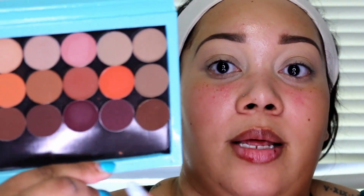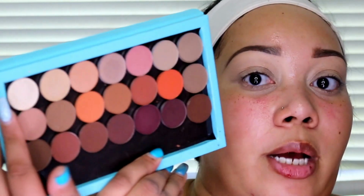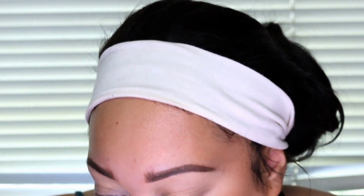I am actually going to go in with one of these. This is my MAC palette. And I'm going to go ahead and take a skin tone shade, a matte one of course. So I'm actually going to go in with that first one. I would just use anything that's a little bit lighter or a skin tone color. So I am not using that color because it is nylon. I don't know what I was thinking. It is shiny as all heck.